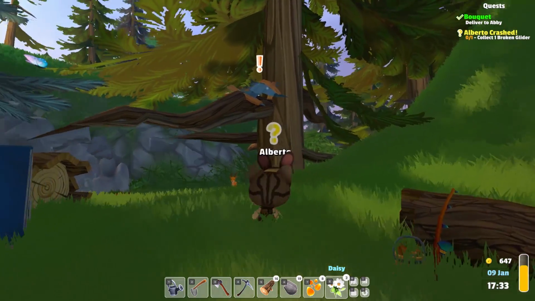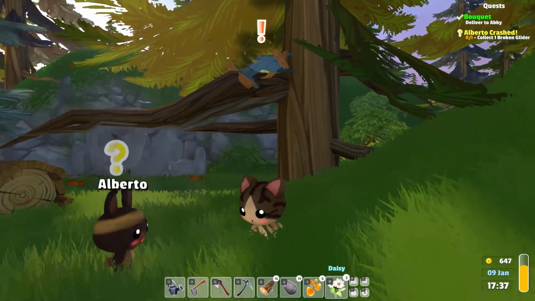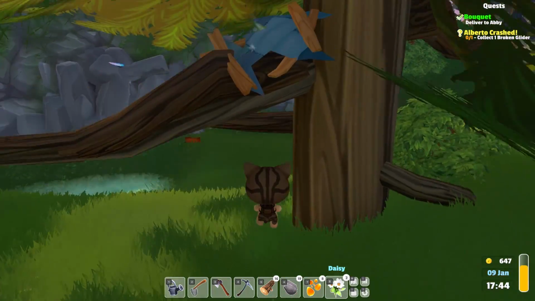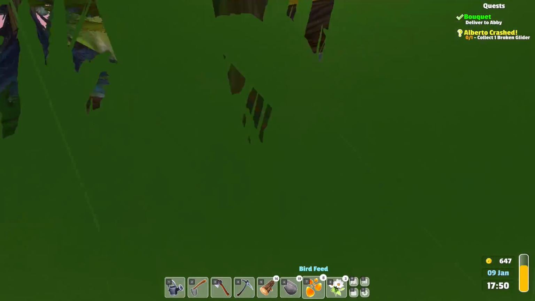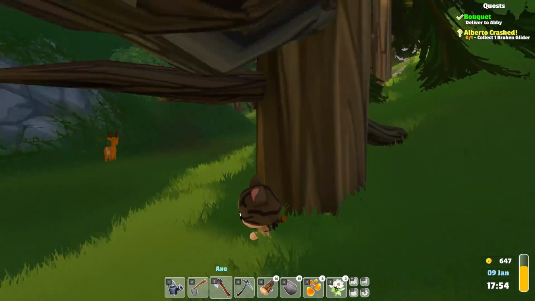Well, we can try, Alberto. Oh yeah, there's his glider. That must be the quest marker that I saw from across the island over there. So do you think maybe we're just supposed to chop this thing down? Because we can't reach it. And I'm not sure if we can climb up the branches. Well, maybe we could. But something tells me we probably just need to chop this tree down.